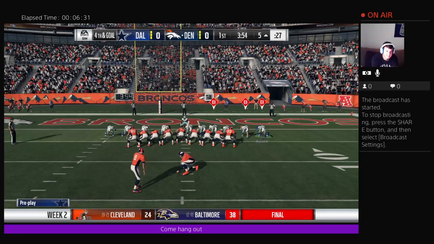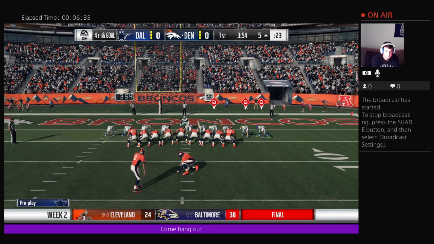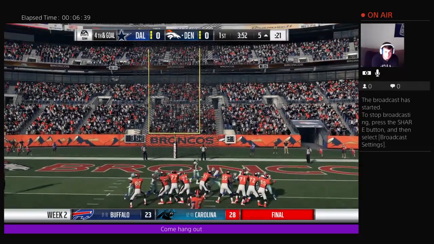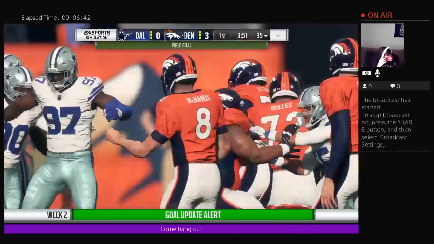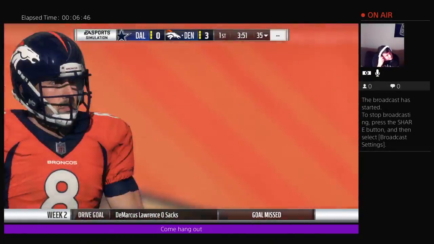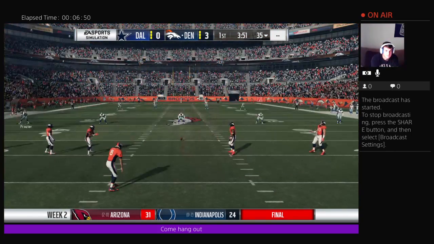For the Bronco field goal, from the right hash here, should be an easy one. And McManus able to put it through. And the Broncos are the first to grace the scoreboard. It's 3-zip. So the opening drive for them here on their home turf results in a field goal.